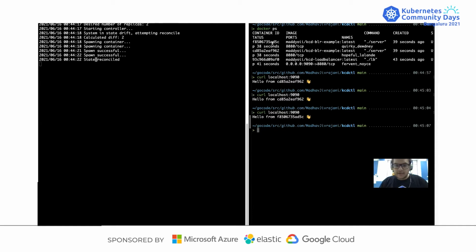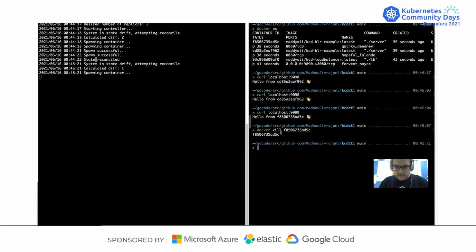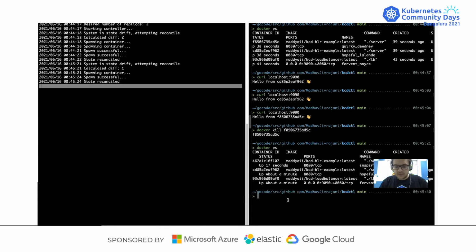Let's take the environment factor into consideration. So let's say a container dies. If I were to kill a container, this is something that I obviously don't want. This is unintended. So if I kill a container, it gets feedback saying that a container is down, and I currently have just one. I need one more. So it issues a command saying to spawn 1 more container, which it does, and the spawn is successful and the state is reconciled. So if I do Docker PS, I should get those containers back. So that's the declarative way of doing things.